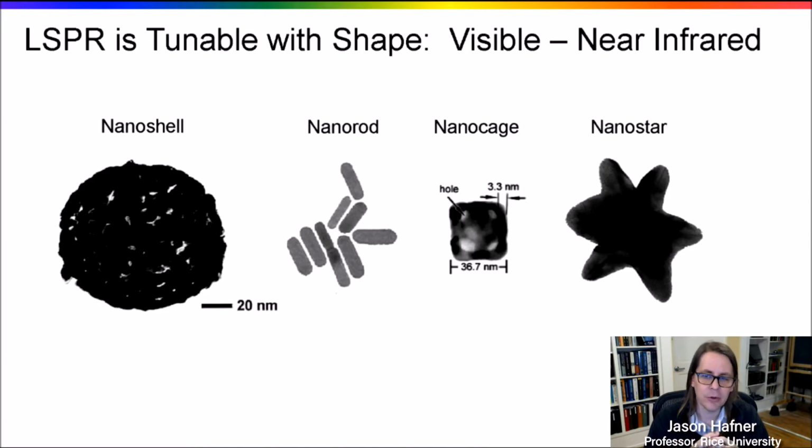So a solid sphere, the resonance is at about 520, like I showed you. But if you take a hollow sphere, or you take a piece of glass, like a dielectric sphere, and you coat it with gold, then looking at the ratio of the radius of the glass sphere to the thickness of the gold shell, you can tune the peak into the near IR. And that's interesting biomedically because tissue is relatively transparent in the near IR. So you could put these particles into the body and then shine light on them and see where they went, or even heat them up to burn up a tumor under the skin, etc.